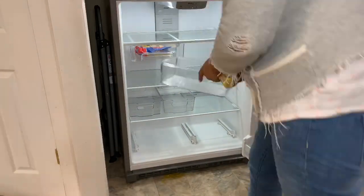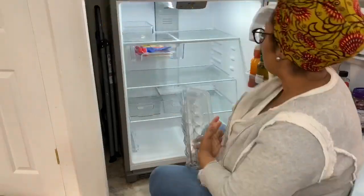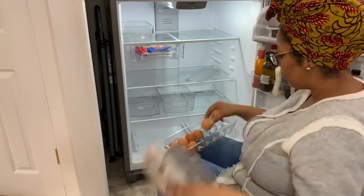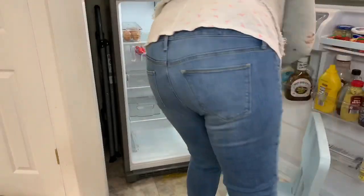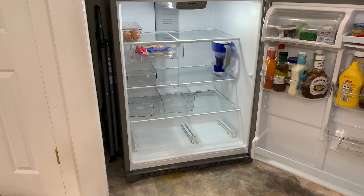Most of the organizers, I purchased them at Ross or Marshalls or Home Goods, and I really love these organizers, these clear organizers. I can definitely see what I have, what I need to buy.